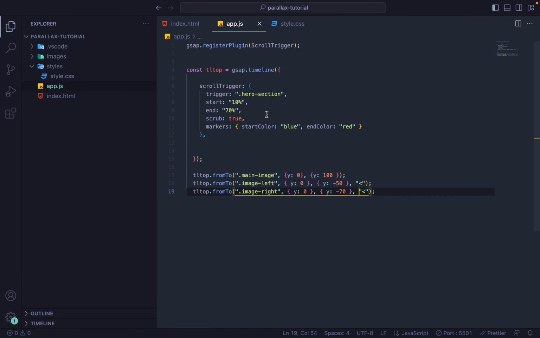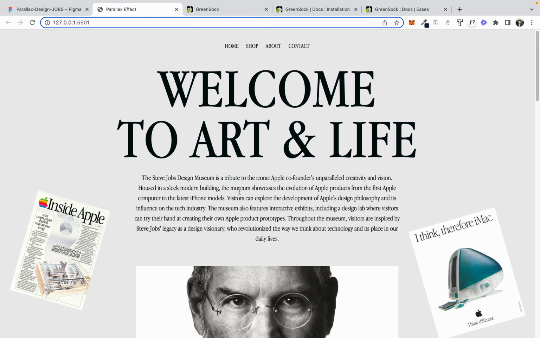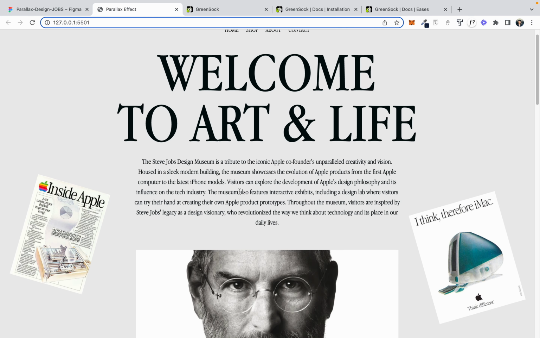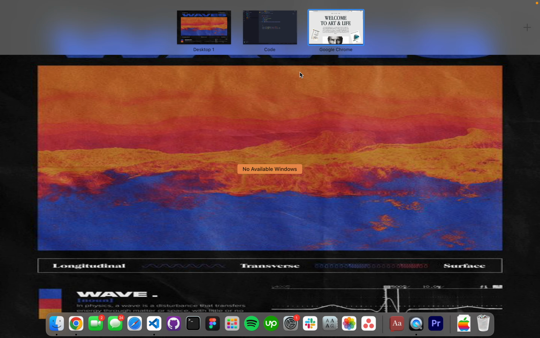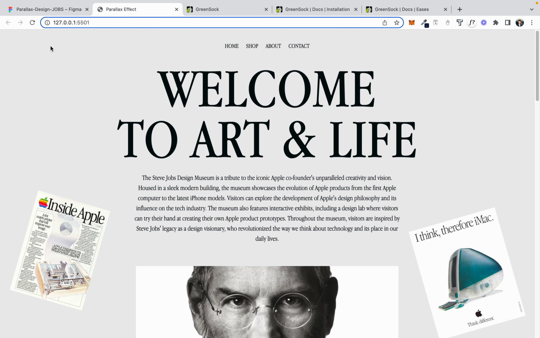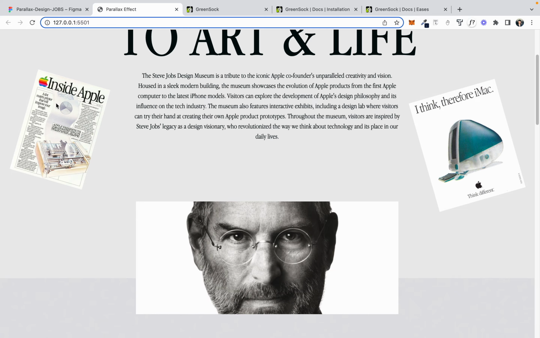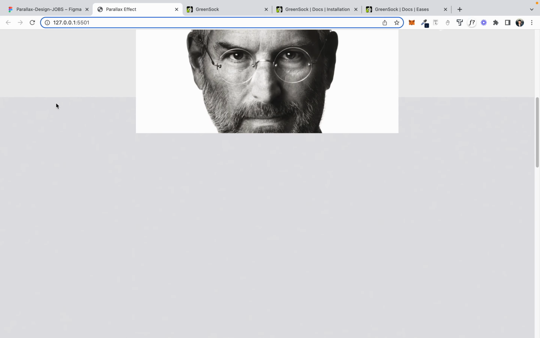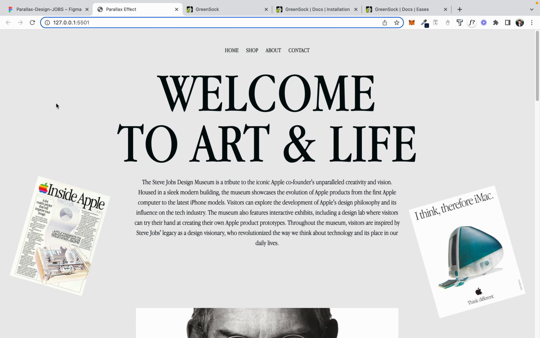And we'll remove our markers so we can see everything better. And just to show you that scrub has an effect, if we remove the scrub, you won't be able to do that animation back and forth. So see, it'll just do it once and then it'll be finished. You can no longer do it.